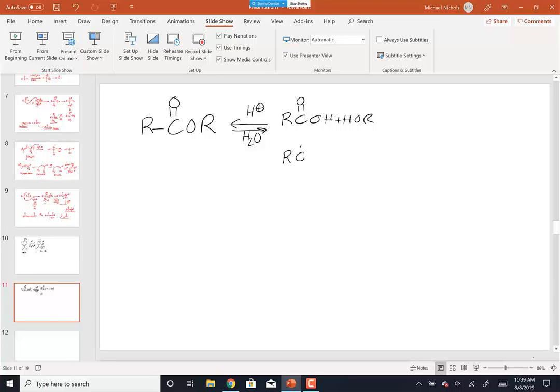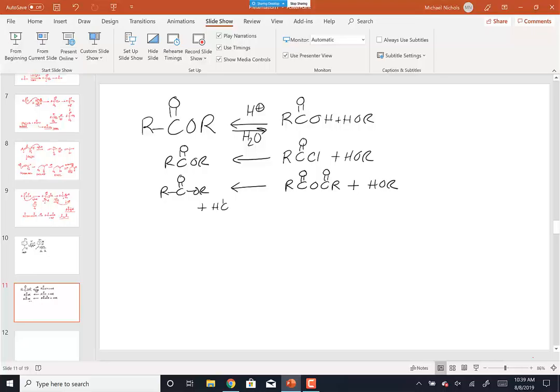You can also make an ester by taking an acid chloride and reacting it with the alcohol. That will make you an ester without the equilibrium, but now with the problem of having to make the acid chloride to begin with. And we just learned a few minutes ago that we could take an acid anhydride and react it with an alcohol, and that will form the ester, plus then you'll end up with some carboxylic acid once it is the leaving group. So we can make an ester using Fischer esterification, which is the first one, or by using an acid chloride or anhydride.